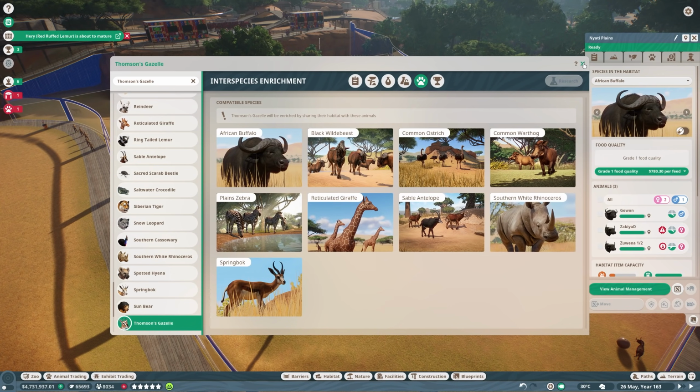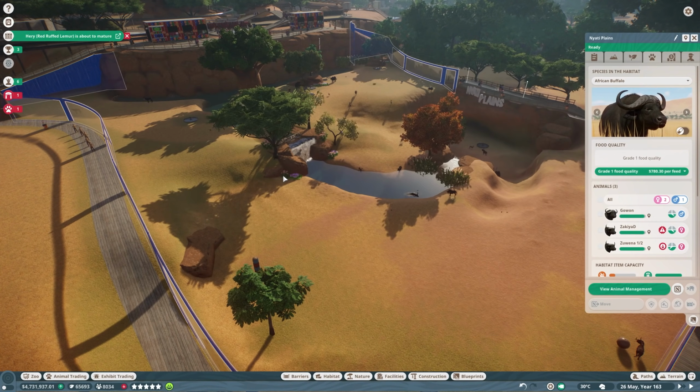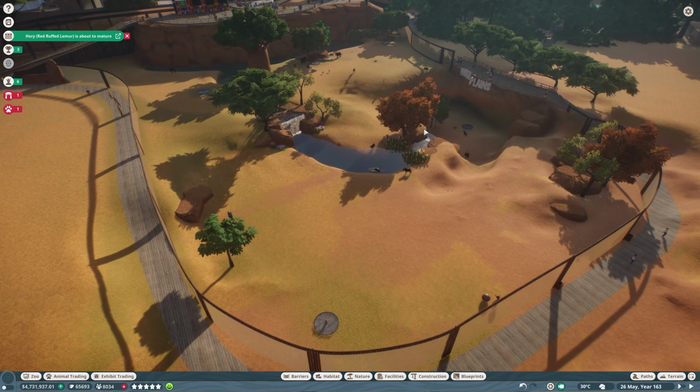Oh no, there's the southern white rhino. Again, the southern white rhino is the DLC animal that I was mentioning. There's one DLC animal we might add over here. And we have not yet got them in here, right? Yeah, okay, cool. So we might add them next time, or maybe we change gears.